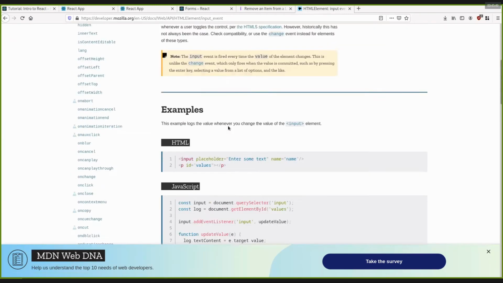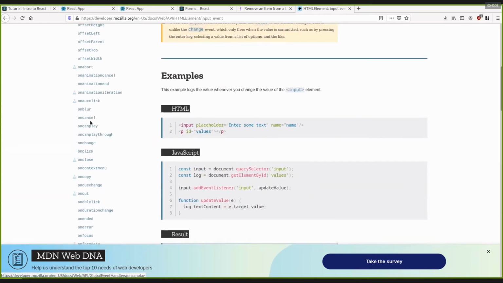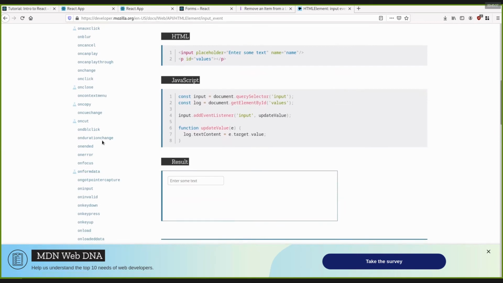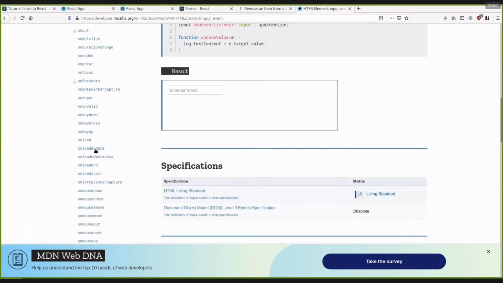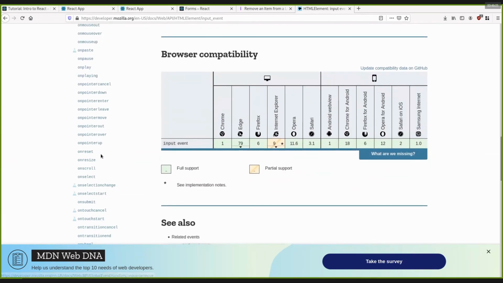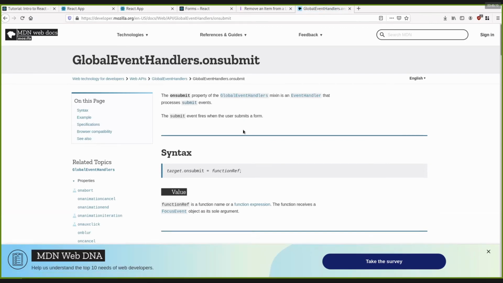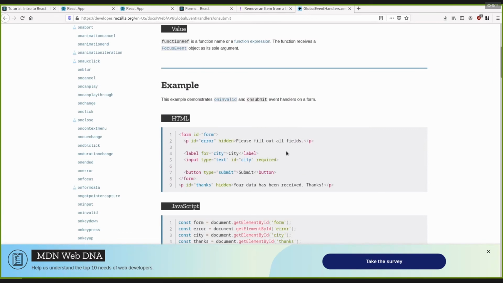So let's see HTML element: on click, on change, on focus, on input, on submit, when the user submits a form. So we don't have a form, we just have the input button.